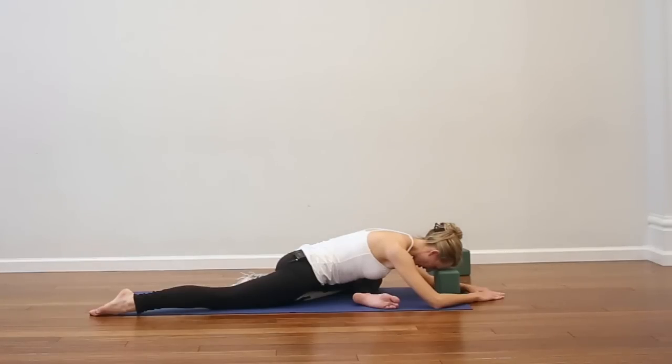And begin to think about consciously sending breath now into the area of the left hip. So your inhale, you're really sending it, targeting it towards that area. And your exhale, you're just releasing any tension. So you can visualize a ball of light or anything that works for you to just inhale, thinking of expanding the area of the left hip with your in-breath. And just exhaling, it's melting.